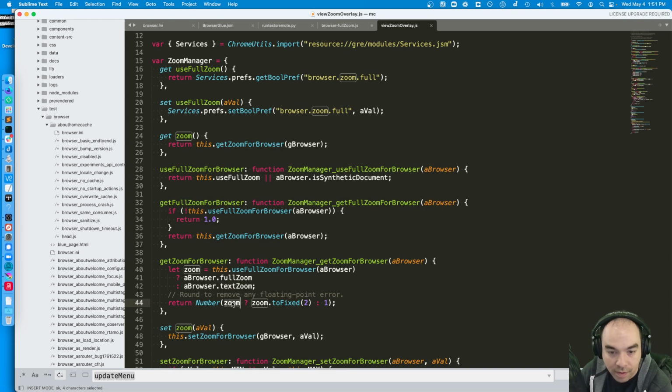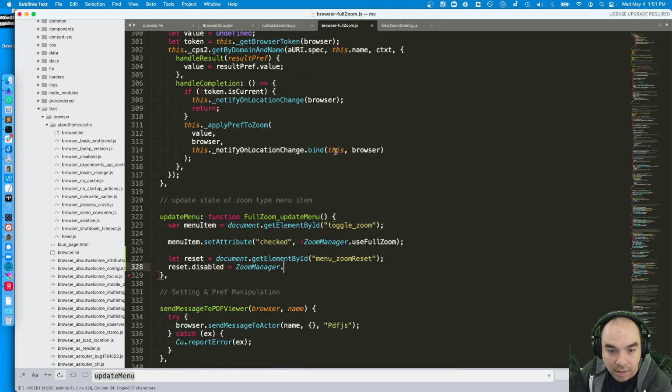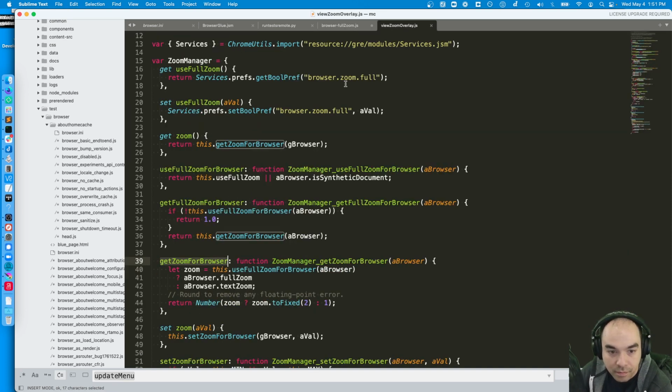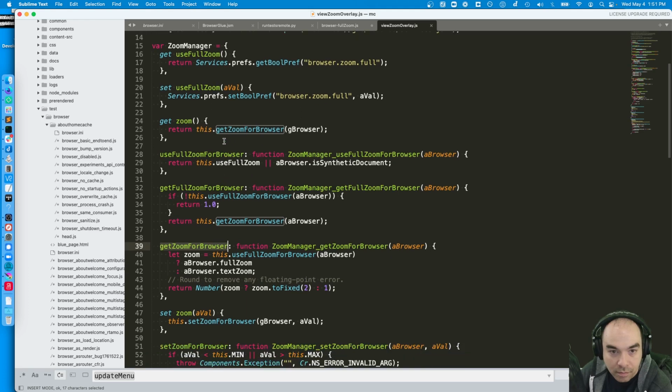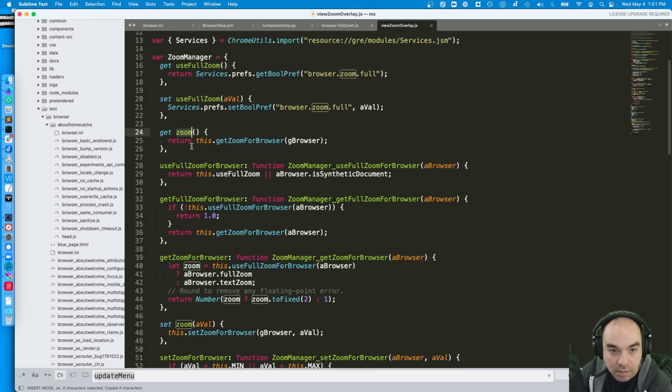If there's a zoom value, then we'll return the number. Okay, I think this is what we want. Zoom manager, get zoom for browser. Maybe we'll just get zoom.